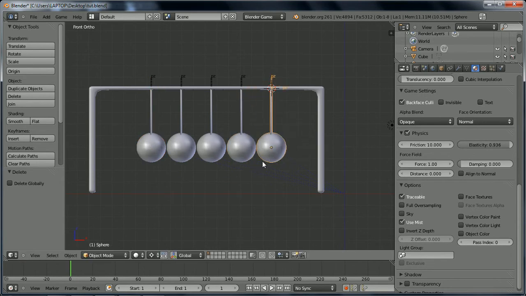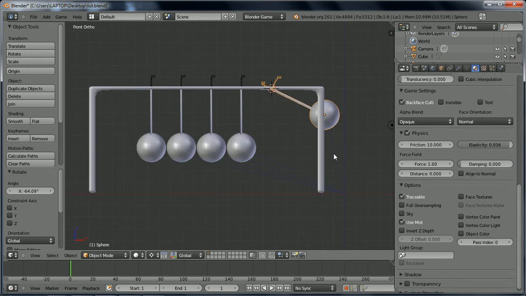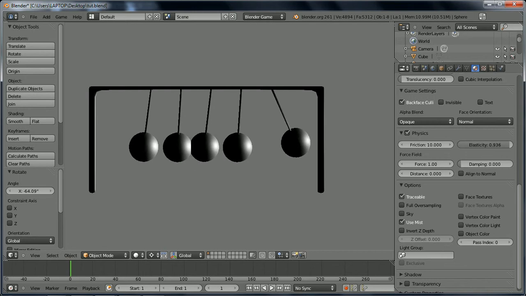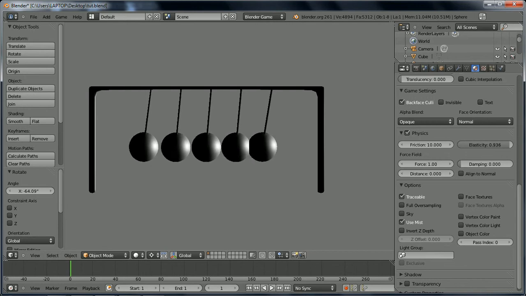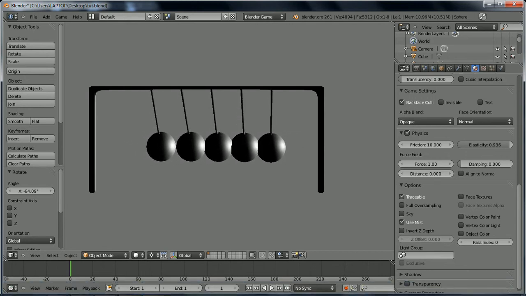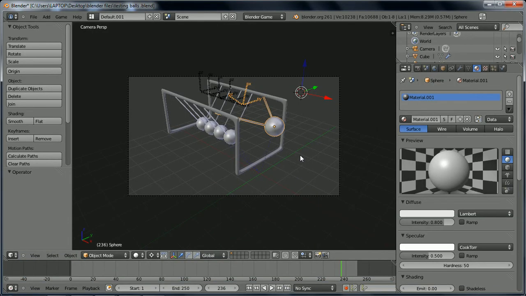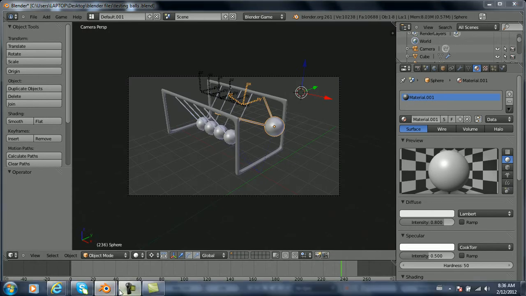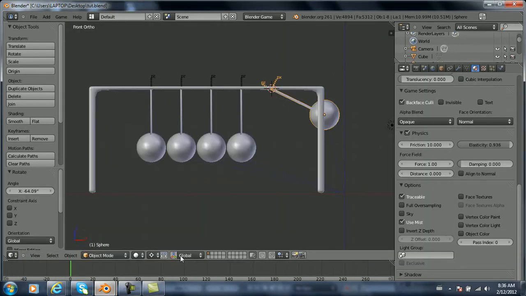Alright, while this sphere is selected, let me do R. I want to bring it right around there, hit P, see what happens. Beautiful. That looks beautiful. Now, notice how they're not actually behaving like they should be behaving. Let me escape out of that. On the very first one that I did, that's because I tweaked it a lot. So if I hit P, it behaves a lot better. And that's because you have to tweak these options right here.